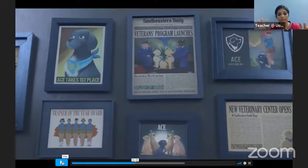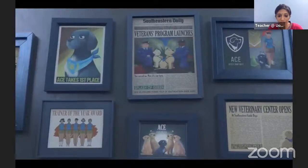Now remember, so far, Pip has failed at everything that his teacher has taught him. And now look at the picture that Pip is looking at. Look at this picture right in the center on the bottom. It says Ace leads the pack. It's got 4 dogs in the picture, and pay careful attention. The dog in the center is very short, right? And he says, oh my God, there is a short dog who has also done very well.